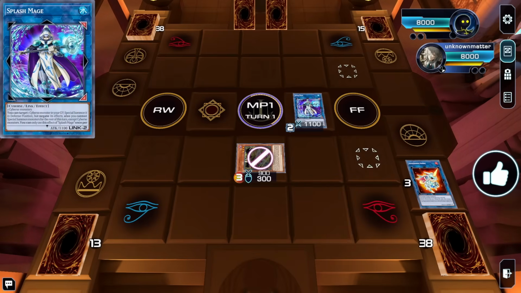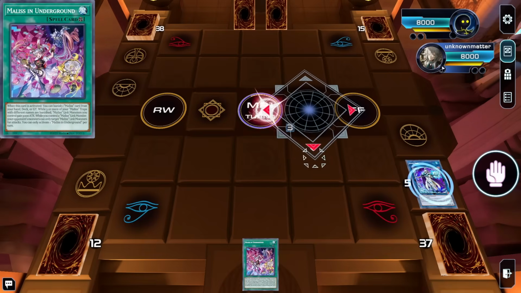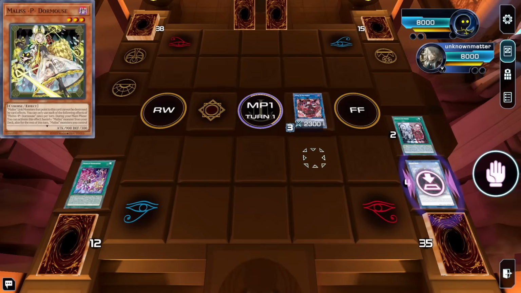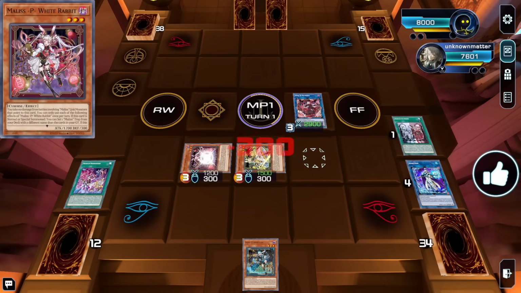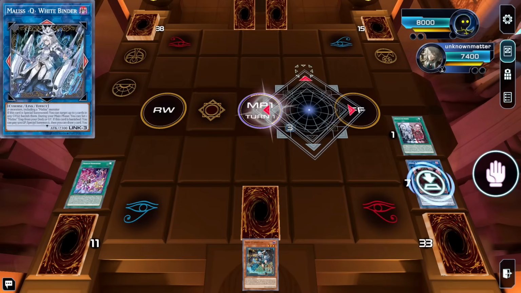Most of the time, you're going to do one of the 2 or 3-card combos instead. So here, you're going to link for Ransom, Ransom at Underground, Underground banish Mirror, and do the same thing as before to banish your Dormouse to add March Hare to your hand. Dormouse here hasn't activated yet, so we can use Dormouse effect to banish White Rabbit, and then White Rabbit is going to set GWC 06, then link all 3 into your White Binder.